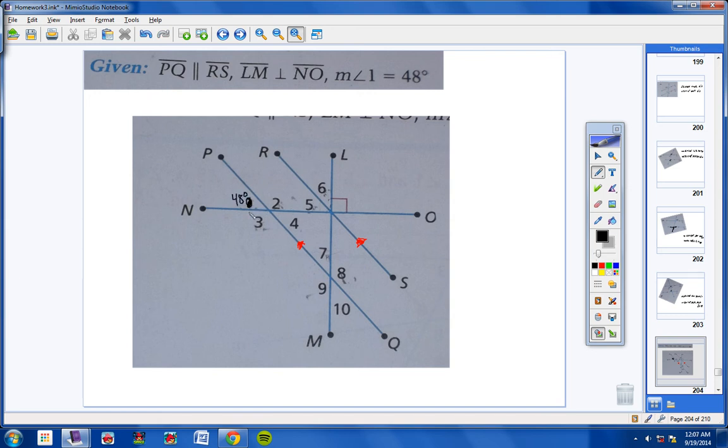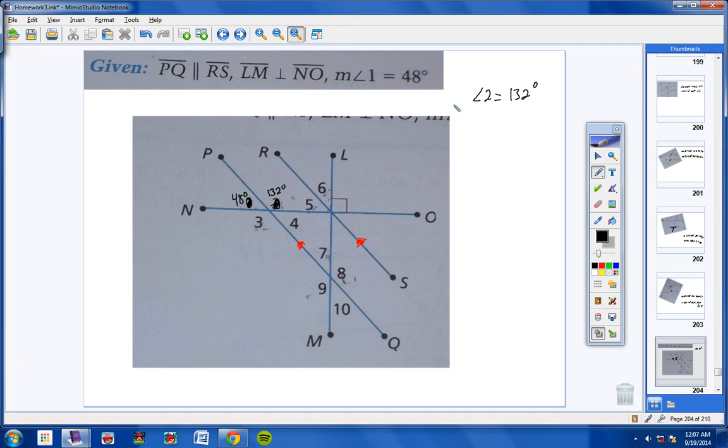Now, right away we should see we have a linear pair. And students, I'm not going to really go in order like angle 1, then angle 2, then angle 3. I'm just going to look up here and see what makes sense. If this angle here is 48 degrees, I can see right away I've got a linear pair here, a straight line and a line coming off of it. So angle 2 has to be supplementary, and so the measure of angle 2 is going to be 132. So this is 132 degrees.